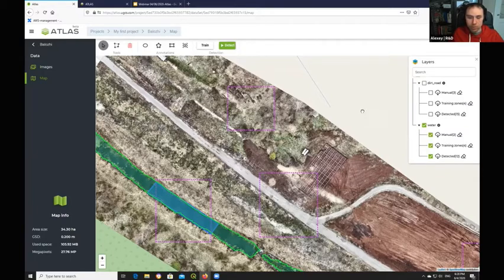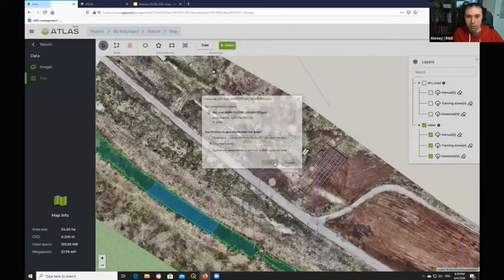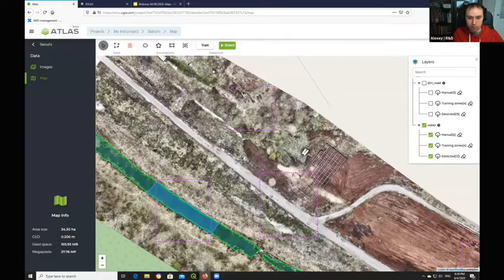Specifically, you can export your detection results as a vector layer. So if I press the download button in front of the detected layer for the road, I will be prompted to download the GeoJSON file, which can be imported to any GIS system.